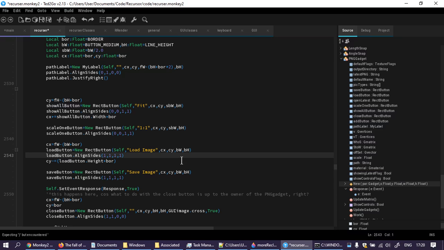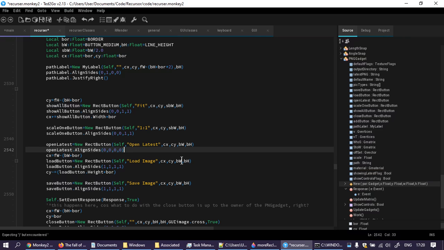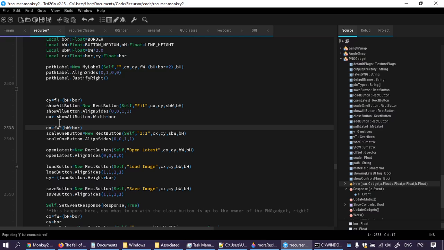I want to stick it somewhere where it's going to kind of... I'm going to put it in here. And I'm going to take this. CY is still set up from there. I'm going to put this here.